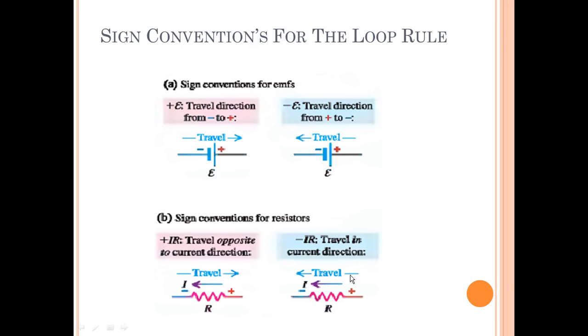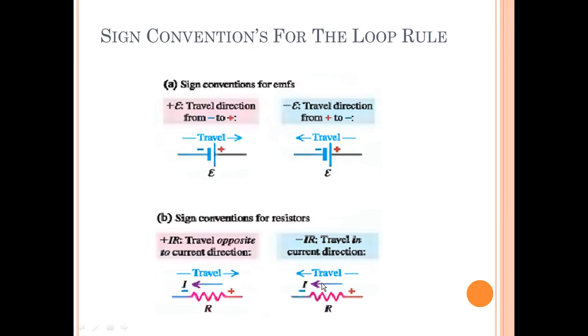On the other hand, if the direction of travel reverses, so that means we have the direction of travel now going from right to left, which is in the same direction as the current flowing through the resistor, this means that the sign of the voltage drop assigned for this resistor would be negative. So that means if the voltage is given by Ohm's law, V is equal to IR, therefore the IR term of Ohm's law will also be assigned the negative sign.